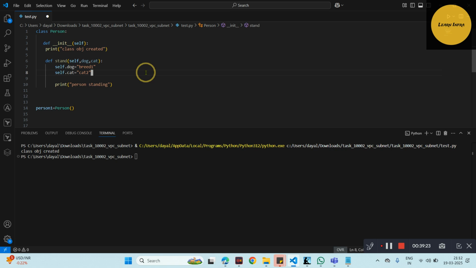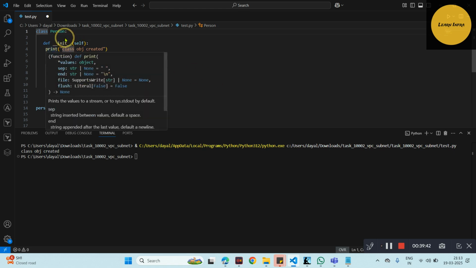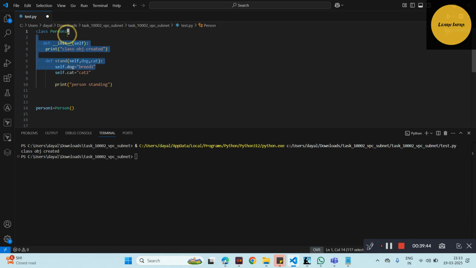Whenever you are inside the class and you want to access the class attributes, you can access them using the class name. Here we created the class attributes, you will remember, like name, age, role. Those are class attributes.